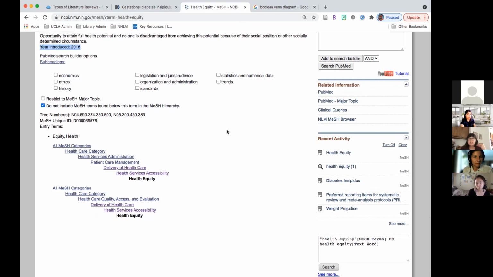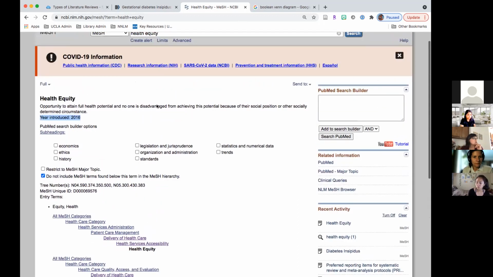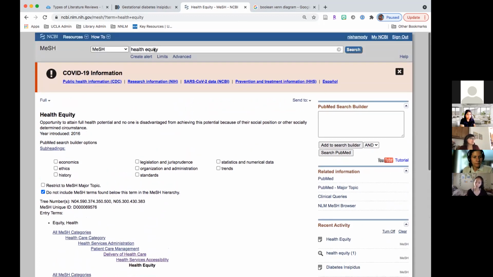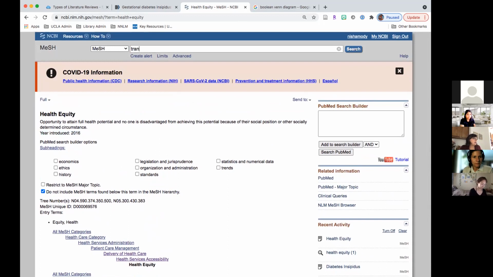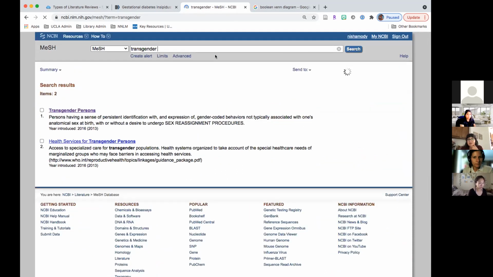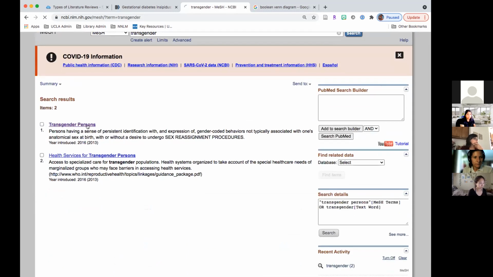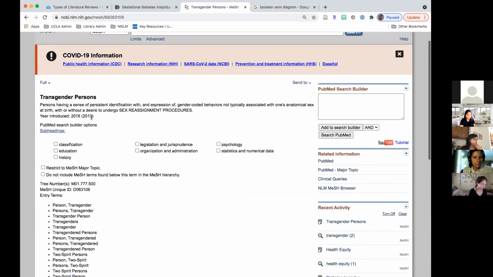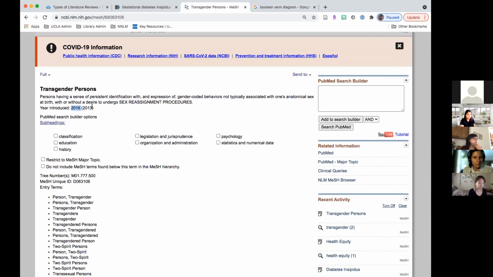But yeah, so I just want to explain why it's important and how this works, essentially, and also to know that it's really important to look at how things are previously indexed. One example I show that also shows bias in health information is that transgender persons wasn't a MeSH term until 2013, and then usually if it's in parentheses, 2016 means that the definition or something was updated.